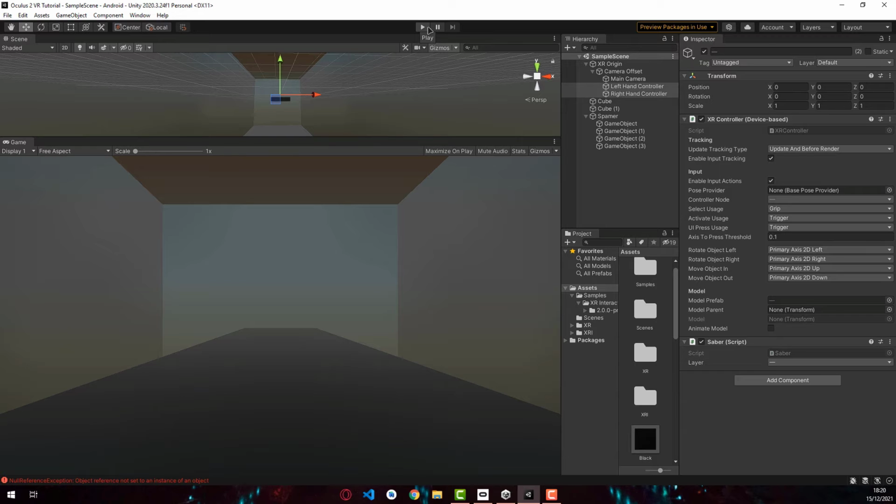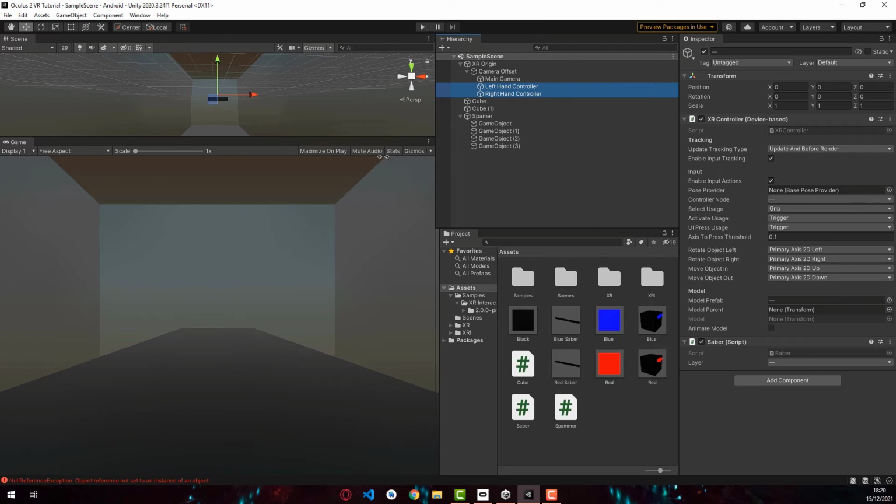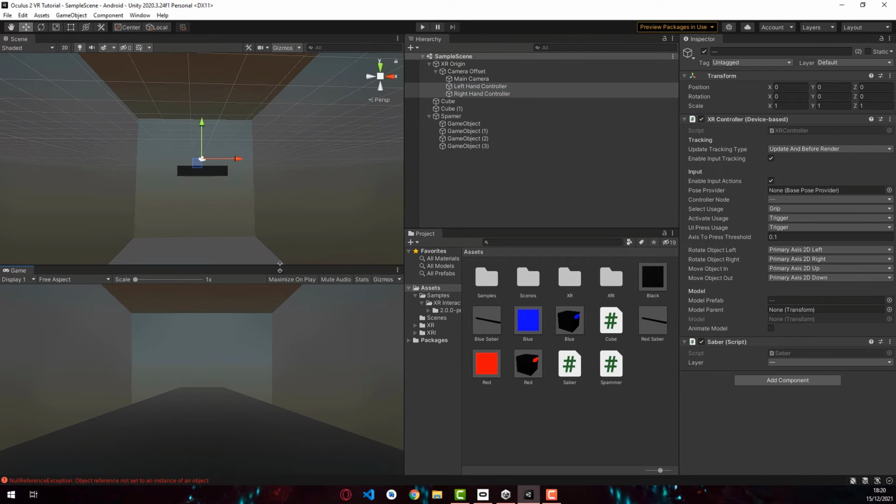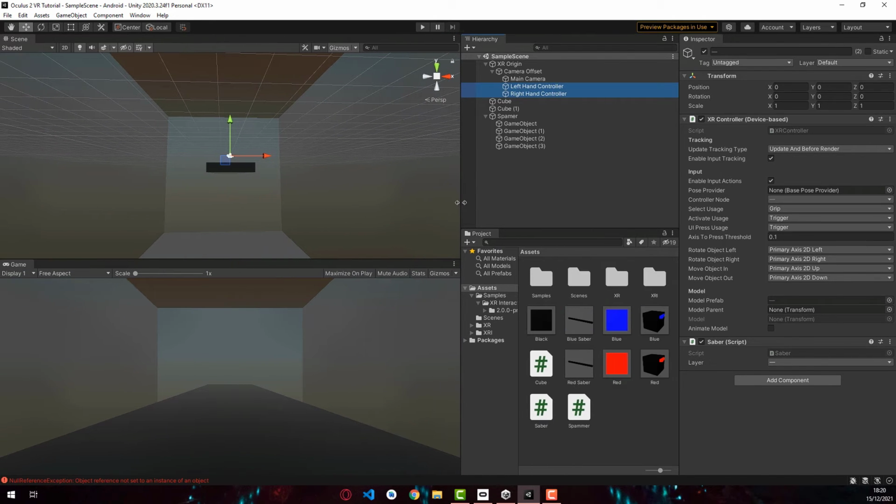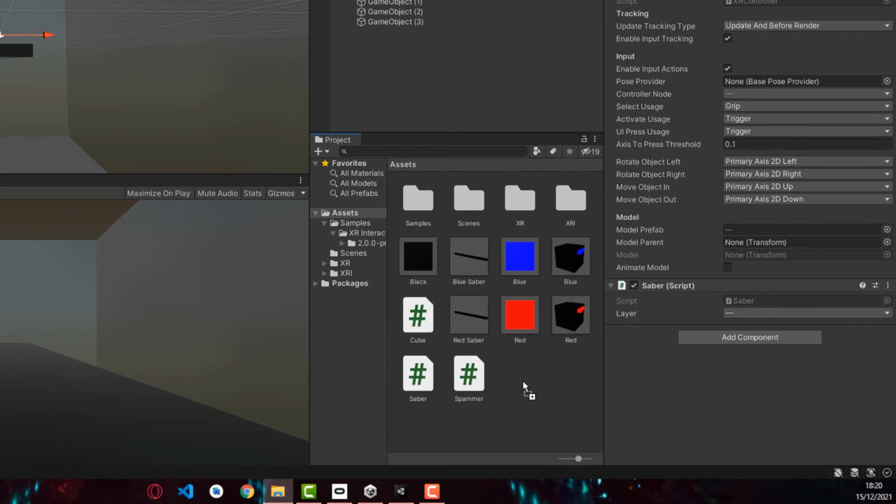What do we need to do now? Our game is actually looking pretty bland right now. So let's try to brighten it up by using some colors or color gradients. Let's add some glow, and we need to add the music effect as well. I actually have this click sound in MP3 format. I'm going to drag it down into my assets, and I'm going to attach this click sound to play whenever the saber hits the cube.